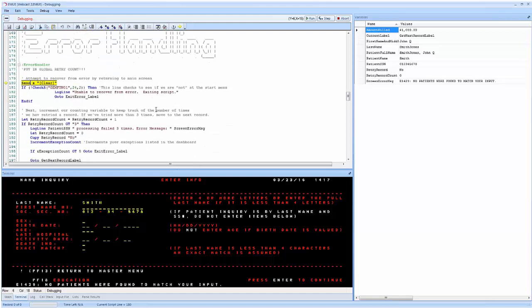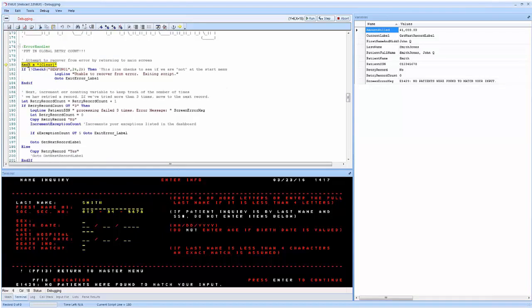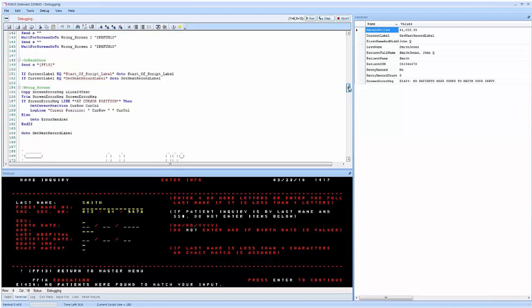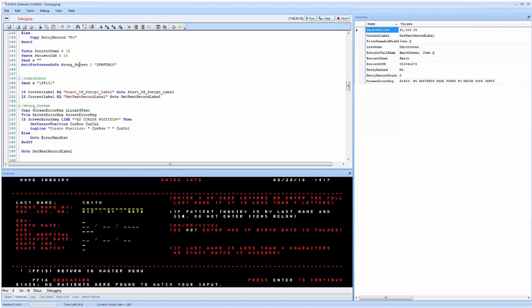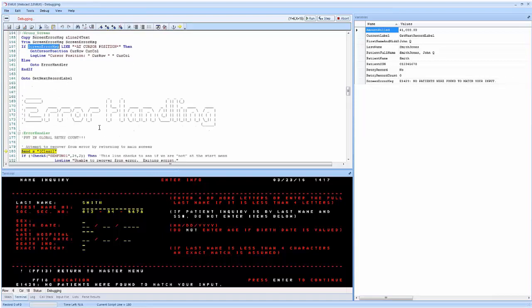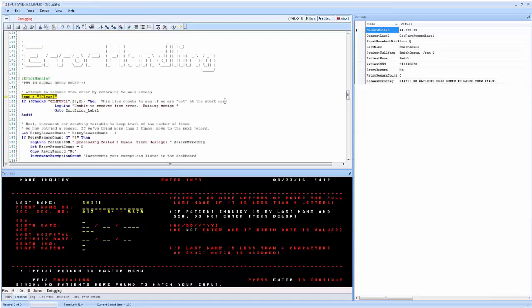Now my error handler here can be used for multiple things. So right here we have a collection of text, and we're going to pause here and go back to our PowerPoint. But by saying go down to my error handler, I'm saying I don't know what happened. My previous exception handling didn't catch whatever error happened, so something else must have happened instead. So for example, if I ran into a system outage and I could not find that screen with line 145 here, there wouldn't be a screen there to get the information, so my error message here would not say at cursor position. It would say something else. It would basically get nothing. And then it would come down into my error handling and take care of the unknown error.